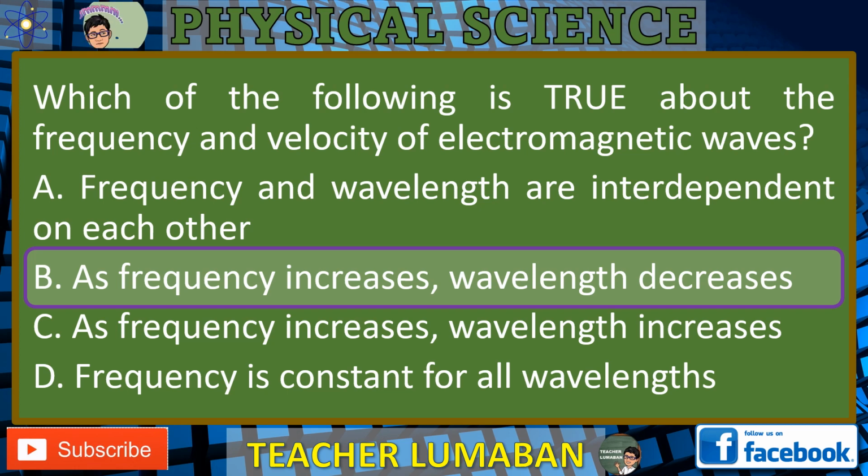Explanation: frequency and wavelength are inversely related to each other for electromagnetic waves. The frequency of an electromagnetic wave refers to the number of complete cycles or oscillations of the wave that occur in a second, and it is measured in Hz. The wavelength, on the other hand, represents the distance between two consecutive points of the wave that are in phase with each other, such as two peaks or two troughs of the wave.